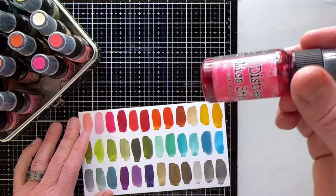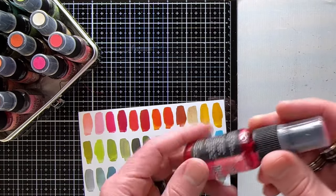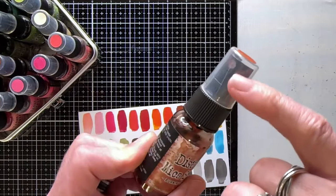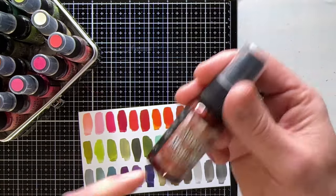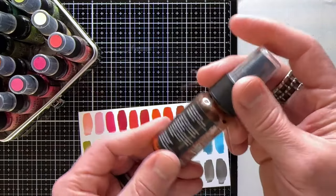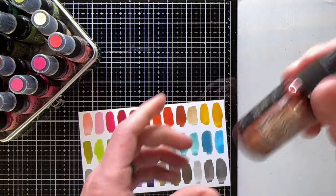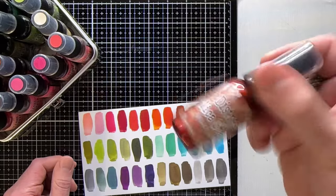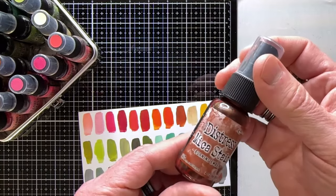When you go to use it, you want to shake it side to side to get that metal mixing ball to break up that mica. You can shake it upside down, up and down, but just remember that if you do that, sometimes you'll get a little bit of ink that seeps out of the little schnozzle for the sprayer, just because of the pressure that you're building up in the bottle. If you find that happening, especially in high altitude areas, we live up in the mountains, and it drives you crazy, you can take off the lid, cover it with a paper towel and then shake it. It is faster to shake that way, but if you don't want to deal with it, just ring it like a bell and that'll still mix it up. But you're going to see me just shake it like that because I don't care if I have ink everywhere, I'm just going to end up using it.